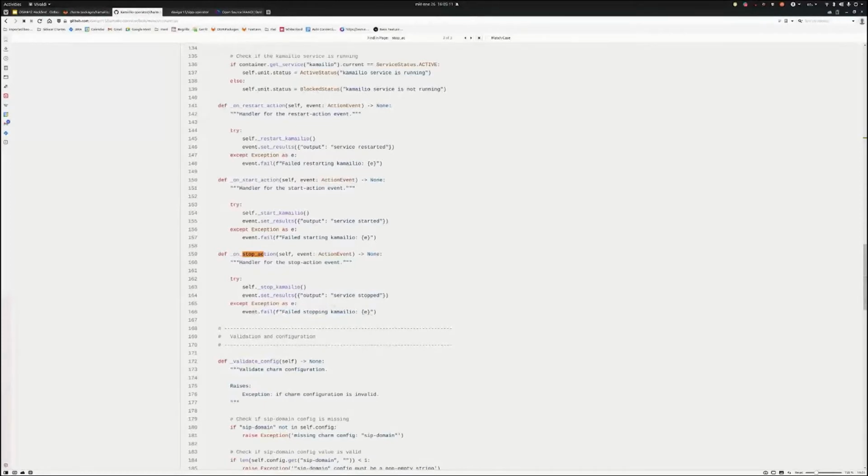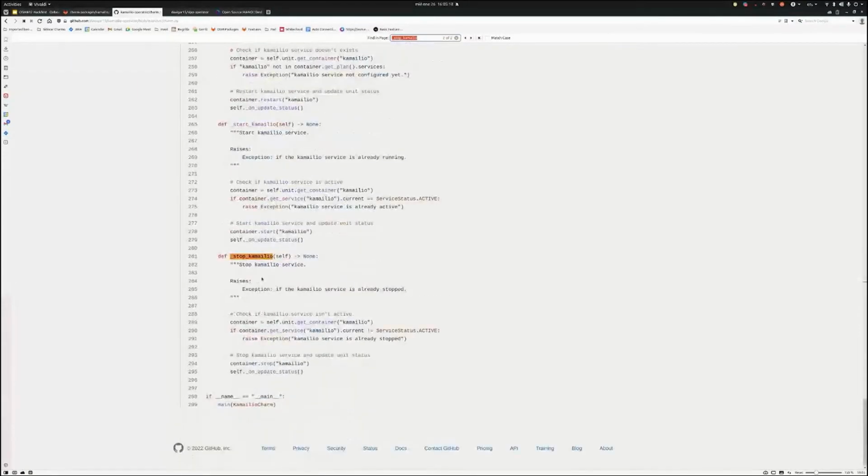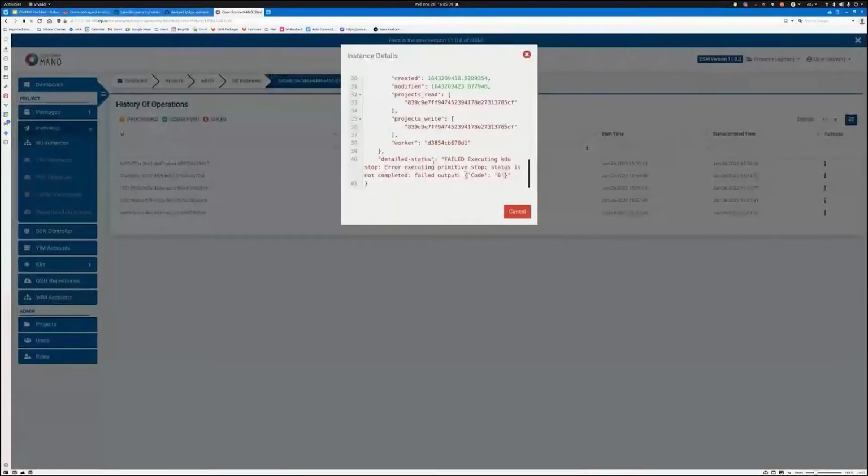And if I go to this function, the exception should be Kamailio service is already stopped. For some reason, that is not appearing here in the detailed status. So yeah, we should fix that too. Yeah, we are bug hunters today.